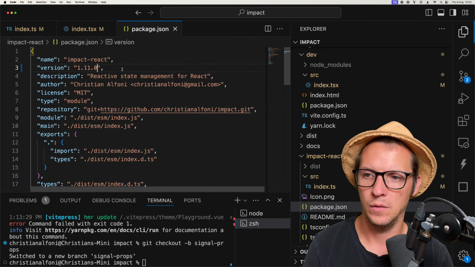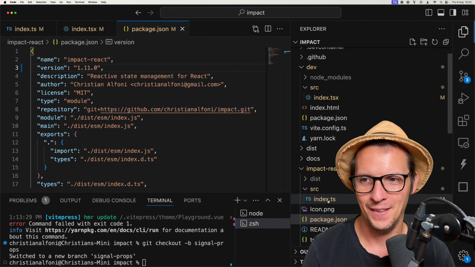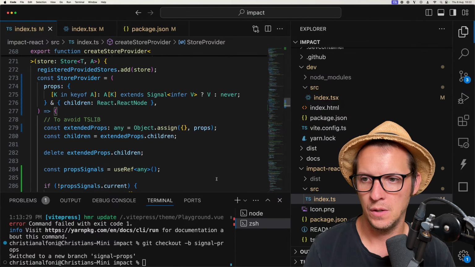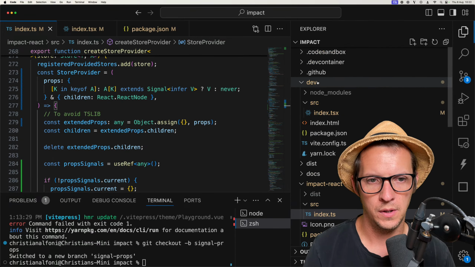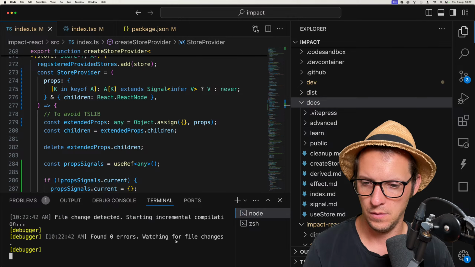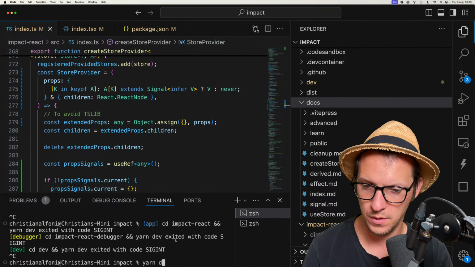And let's do a semi-major. And let's see what we're gonna do with the docs. So we can stop this one, and then we can say yarn dev docs dev.